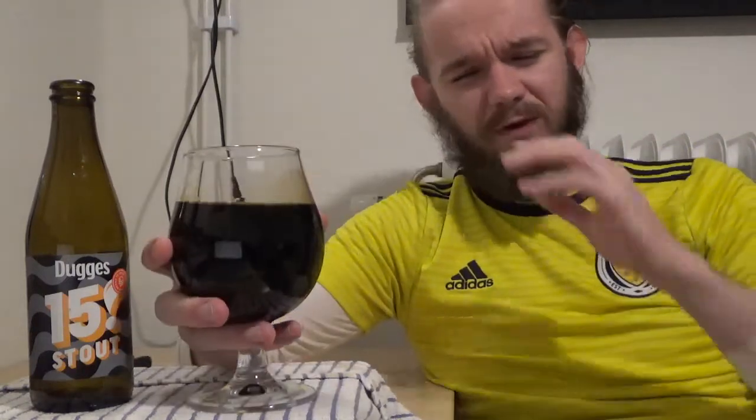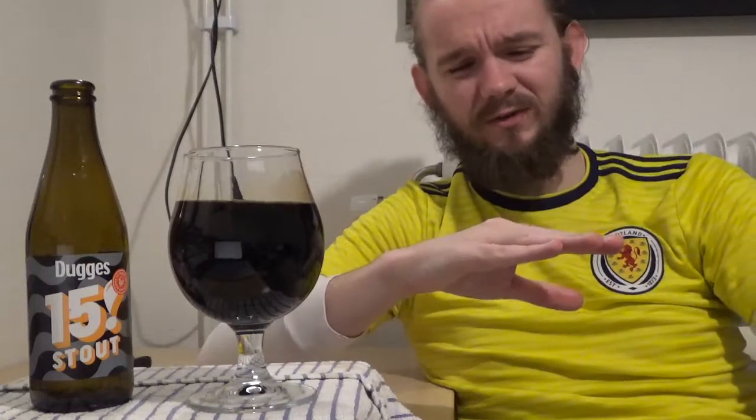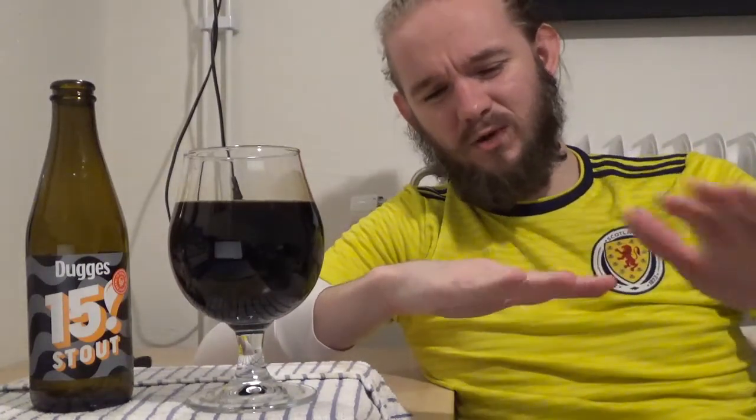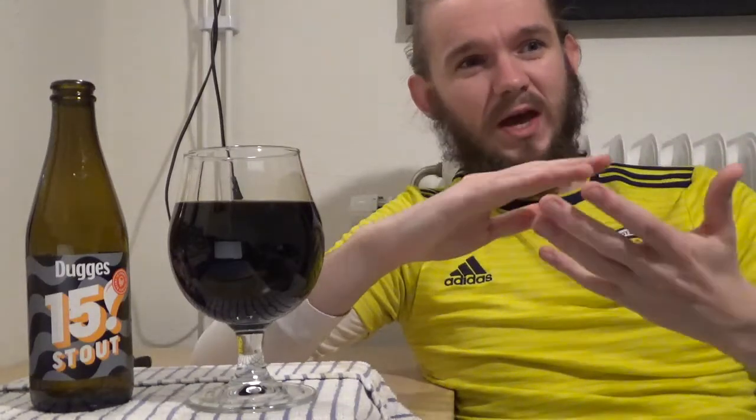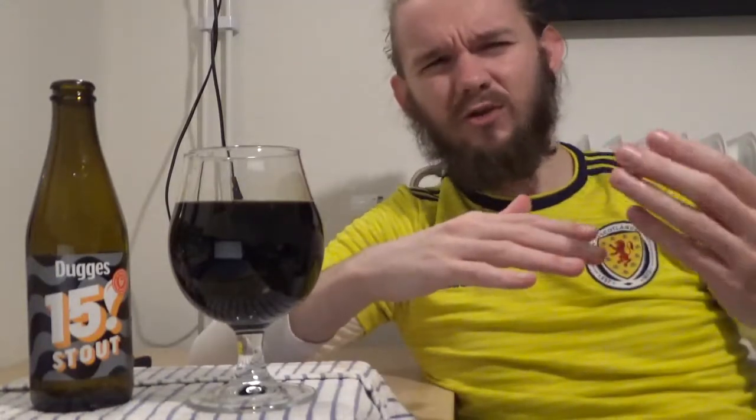I think in fairness, this is one of these beers that goes in layers, and I've described things like this before. So in the base, you've got the cinnamon and the cardamom, and I think the aniseed is mixing in with that as well. On top of that, you start to get the tonka beans in there. Then you start to get some of the sweeter chocolatey elements out of the beer, a little bit of vanilla mixing in with that too, and then you get the brown sugars. I think it will be the muscovado sugar. Can't really remember exactly what muscovado sugar's like, but you do get a bit of that toasty brown sugary note out of the beer, I have to say.